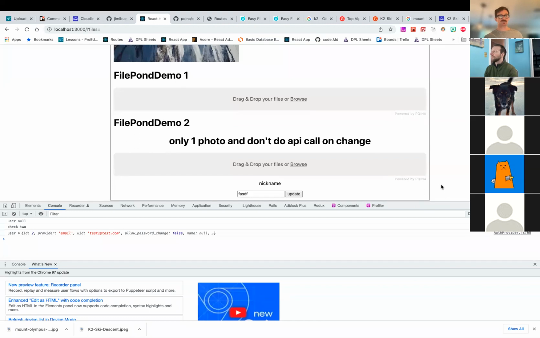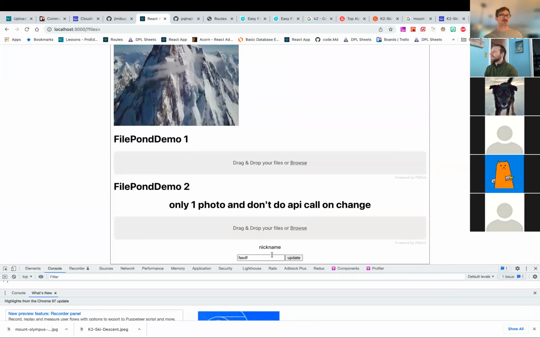So you can have those 2 different examples: one, an image upload that's associated with the form, and another image that just goes up and automatically saves to the database.